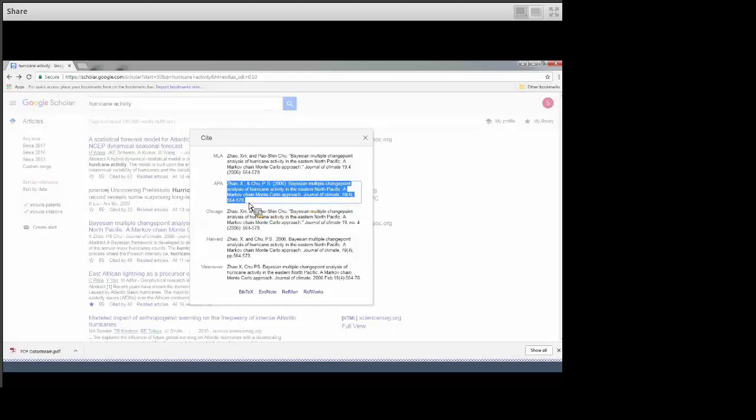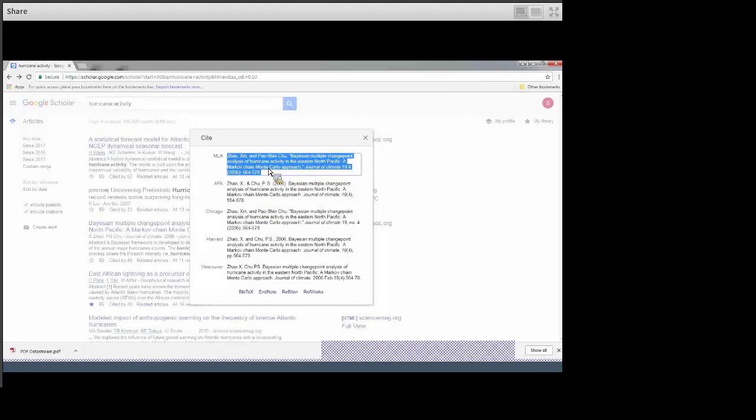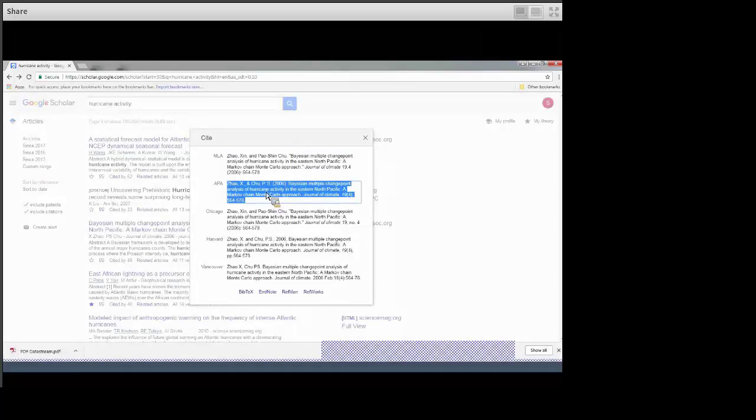You will see that they do not include the URL at the end. I know with APA, it does want you to have a URL at the end. And with MLA, at least with our instructors, a lot of them want to see that URL. But it's easy to do. So let's say you wanted this citation. You can copy this.